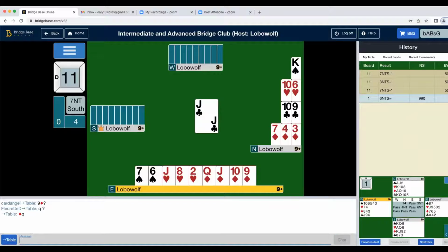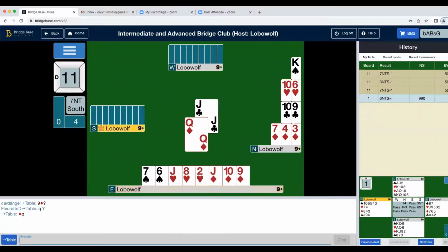And that was actually on the right page here. But when you have a sequence of honors here, the conventional discard here, and it's a useful one, is the Queen of Diamonds. And that shows that the suit is solid below that. So it does a couple of things. It denies the king, but it also shows that we have the lower ones.